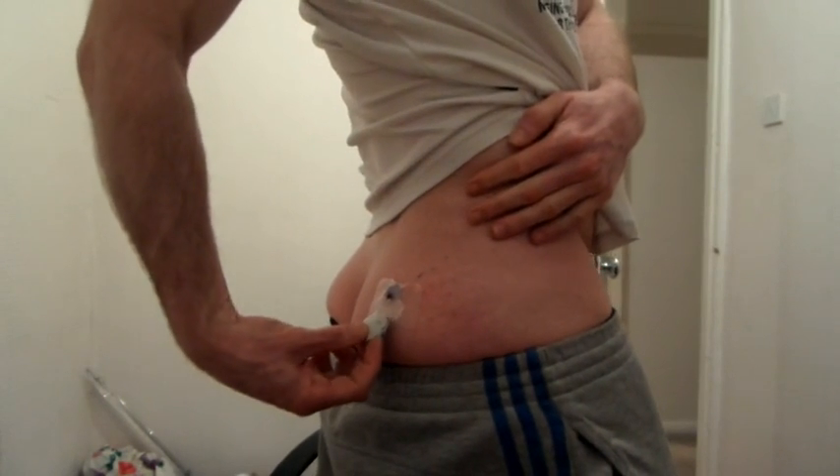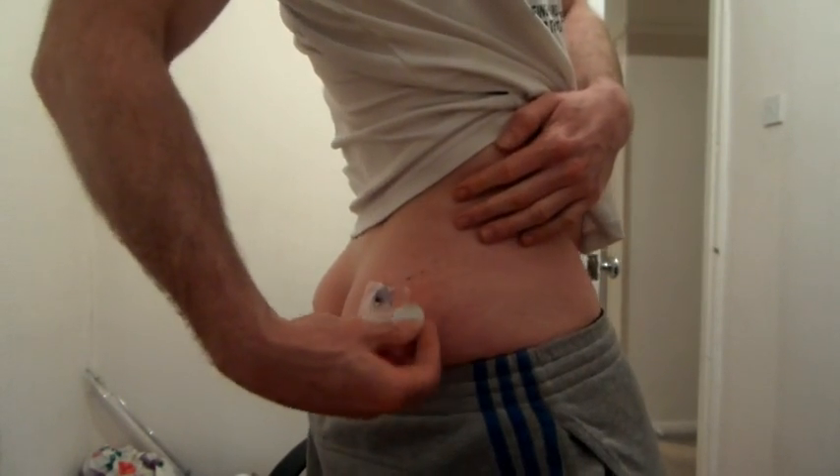Another important tip: some people insert the sensor and leave it overnight or for an hour or two to settle. However, there is an enzyme in the sensor that works on oxygen and glucose, building up peroxide that can't be cleared unless the Guardian Link is attached. If left for longer than five to ten minutes, this peroxide build-up can actually affect sensor accuracy. So I'm going to attach the Guardian Link now — and you can see it is going in portrait, not landscape.